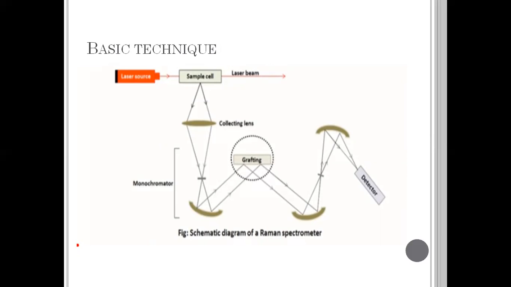To make these measurements, the laser beam is plane polarized perpendicularly to the plane of the paper, and a polarizing filter is placed between the sample and the collecting lens. The Raman spectrum is then measured twice. First, with the polarizing filter set to pass light polarized perpendicularly to the paper, and then at right angles to this. For vibrational measurements, the Raman technique has several advantages over infrared spectroscopy.